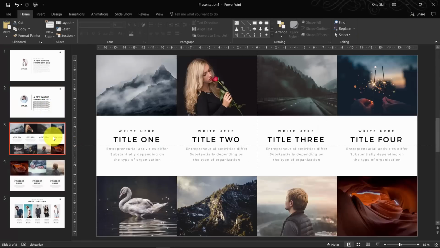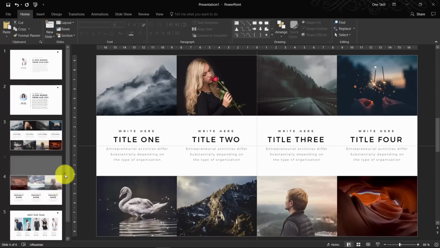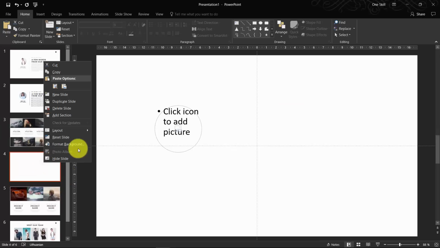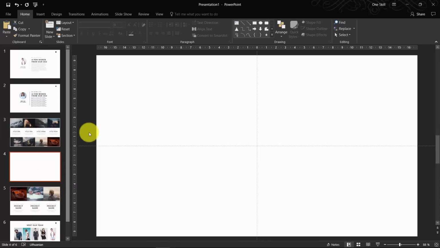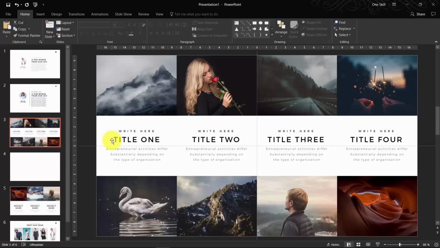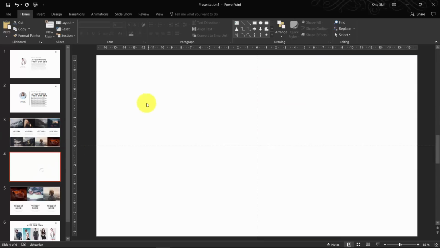Okay, so now let's go to the second slide. I think, let's hope that things will get faster here. Hopefully. Okay, so now the first thing I want you to take note of is that you see 4 pictures at the top. And as you can see, these 4 pictures have the same width, and they divide the whole width of the slide into equal 4 parts. So how can we divide our slides into 4 equal parts?